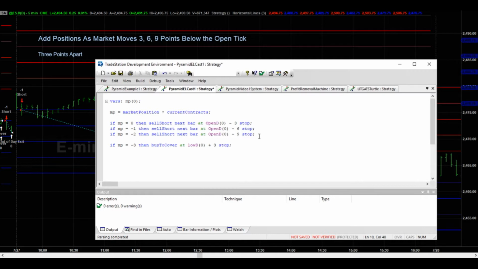Okay, let's look at this real quick. Does that make sense? We've put on 3 positions. We're now short 3. Then I want to buy to cover at the low of the day as it's been made. Low of D is the low of the day, and that's updated every 5 minutes you make a new low. That function will return that new low. Once new lows stop being made, the low of D function will retain the value of the low of the day up to that point. So makes sense. Let's go ahead and verify this, make sure this builds.